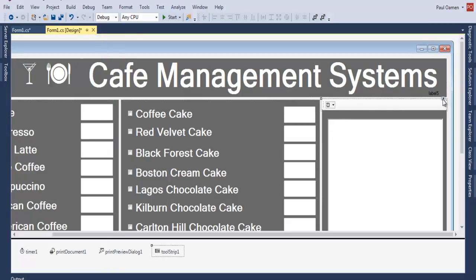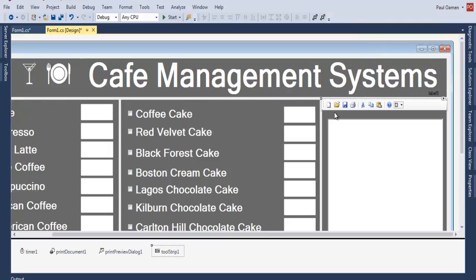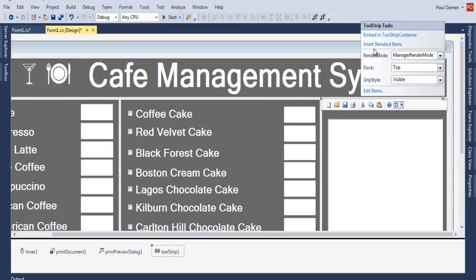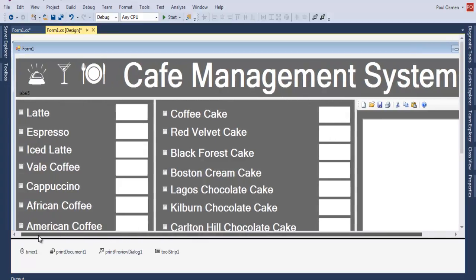And when you click on this very one there, you can always insert standard items. That is it. So you don't have to import or do anything. Just insert the standard item. I have it in place now. And right here I have it. If you can see it, there's a label there. There's one other label here.